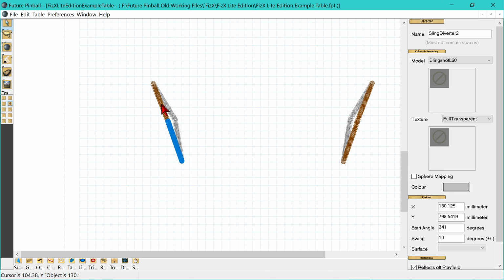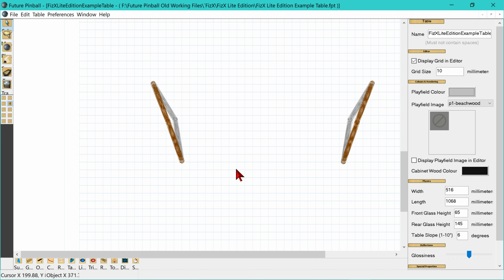There's that one and that one. And notice the name of the diverter is there, and that actually matches the code that we added to the slingshots earlier. I didn't point it out to you, but it's in there, and that is the correct name. And we got two of these diverters for the other side of the slingshots.